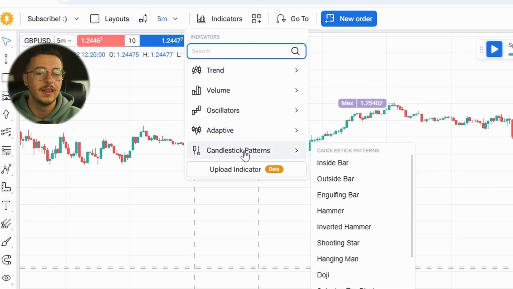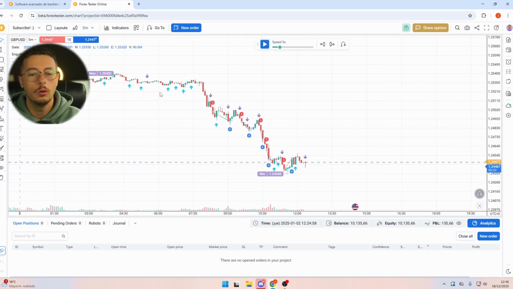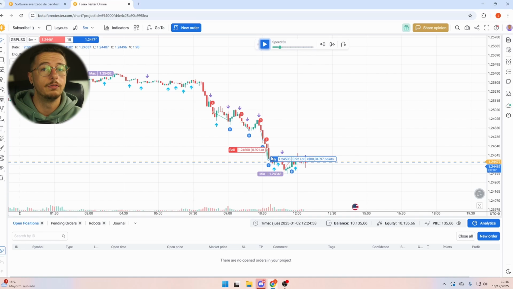And for the cherry on the top, we have a new feature that if we come to indicators, we can see candlestick patterns. Basically what this will do is show us the candlestick patterns that we've added. So let's say if I want to work with engulfing bars, I just have to click on and apply, and they'll see all the engulfing patterns turn on the chart. This is really helpful and it's a huge improvement in terms of quality of life because we don't have to search manually for our engulfing patterns, and it will be a lot easier to find.